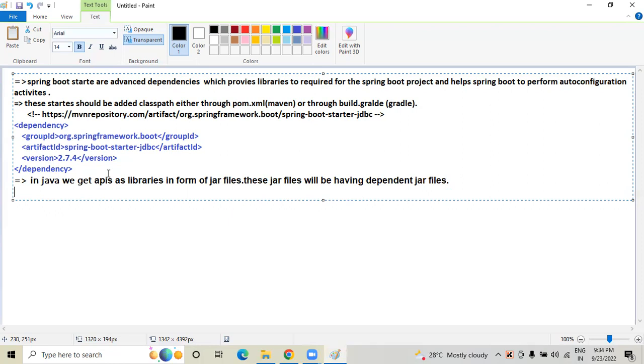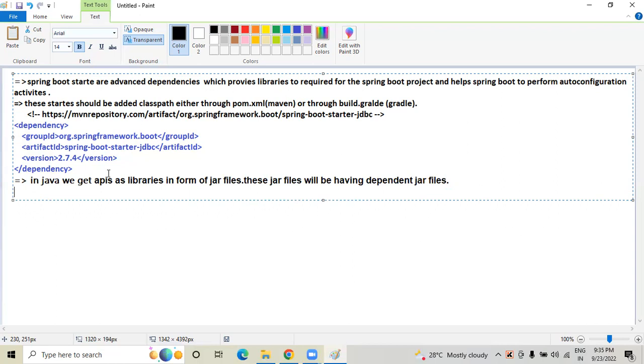Suppose you import Spring JDBC. Inside Spring JDBC there are multiple things which are imported automatically. When you import this, you will get JDBC jars, Spring JDBC jars, and Spring transaction jars also.